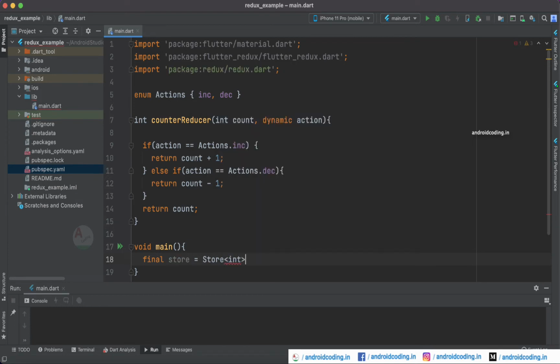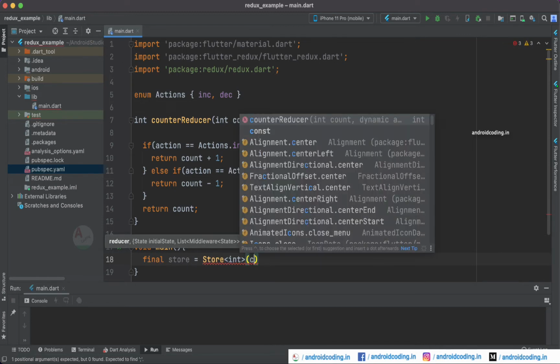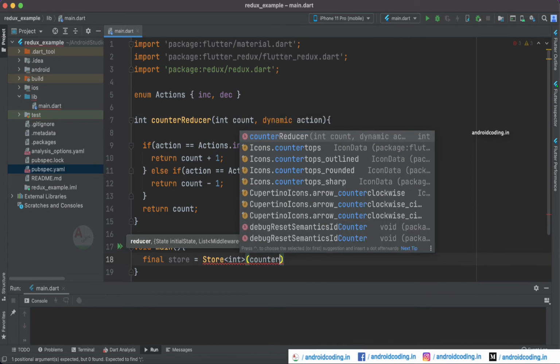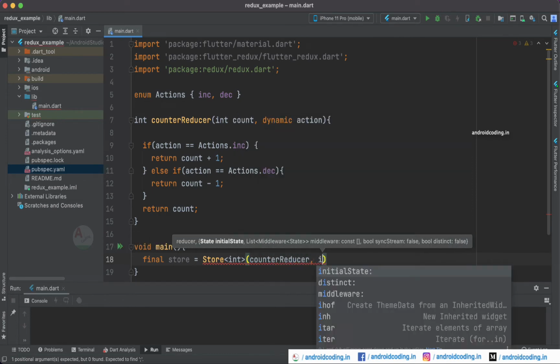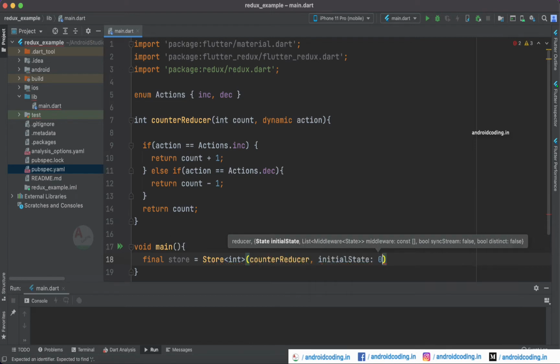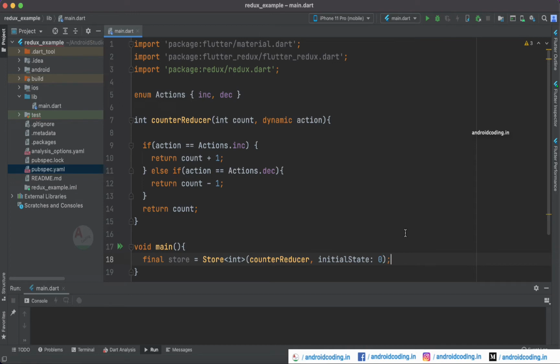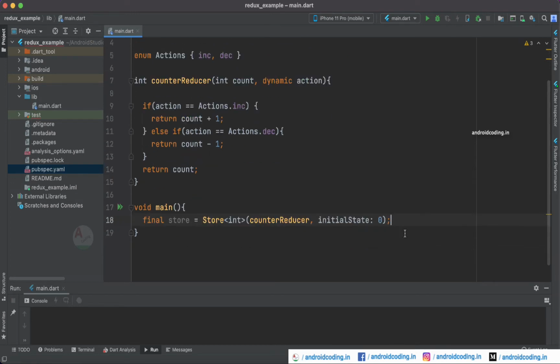We are just making use of increment and decrement, so the final data which we have is of type integer, so we are considering int here. And let's specify the counterReducer, and let's specify the initial state to be 0 here. The counter starts from 0, so we are specifying the initial state to be 0.